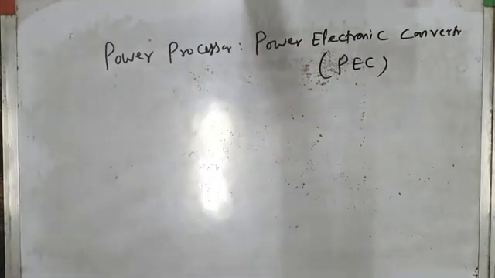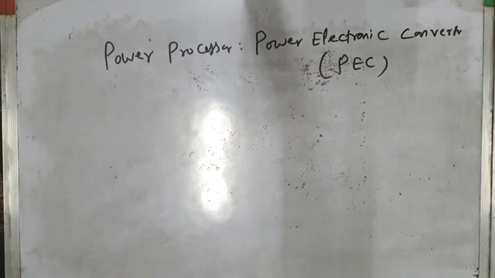It acts as a power processor. It converts and controls the power. It converts power from one form to another, for example from AC to DC, or DC to DC, or DC to AC, or AC to AC. Okay, and simultaneously it also results in the control of torque and speed of the drive, whether it is a DC drive or AC drive. So the power electronic converter, or power processor, or power modulator, is a very important part of any electric drive.